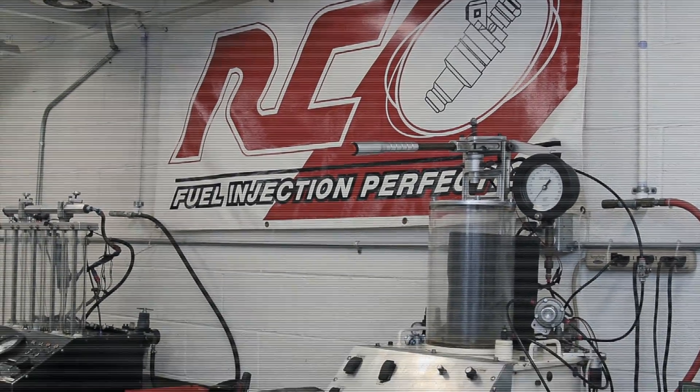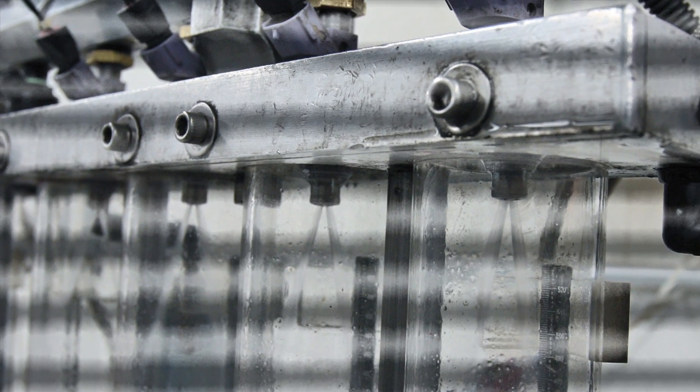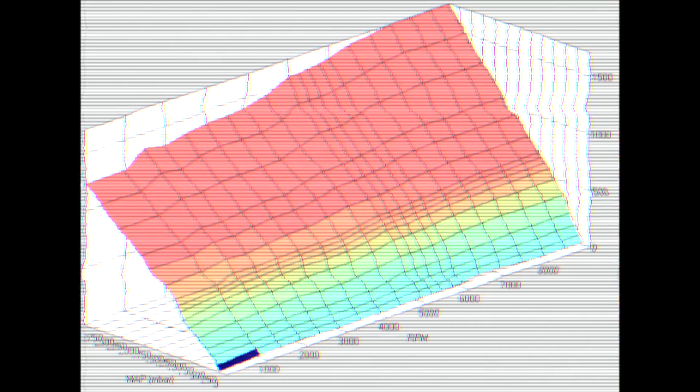This week, Inline-4 had a chance to go to RC Engineering. We had an opportunity to speak with one of their engineers there and see exactly what goes on behind the scenes. A lot of people know how they sell their brand new injectors, but people don't realize what they can do to your factory injectors. A lot of people go around with all the bolt-ons getting lots of good airflow into their motor and don't consider the proper fuel tuning required to get good power and reliability. Let's see what he has to say about their services and how they can be used to improve reliability and power.